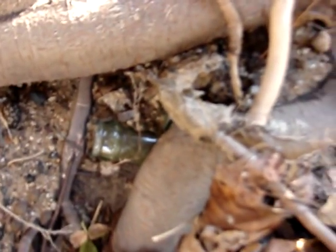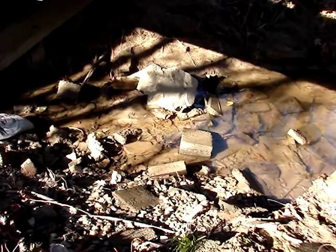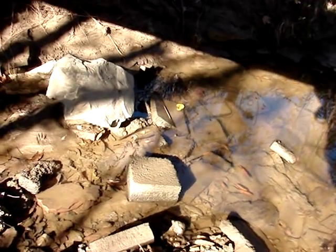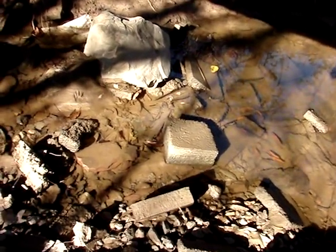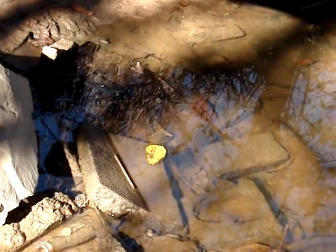I see a bottleneck sticking up over there. Well, it seems to be broken off. I can't even get it out though. As soon as I turned it off, I see another one. It's broken, but it could be a 1915 Coke. Nope, it's a 1960s. And as far as 60s bottles are concerned, there's another one. I don't even know if I want to reach under there to get it though. Can you see it? I can't even see it anymore.